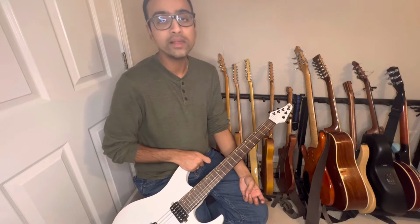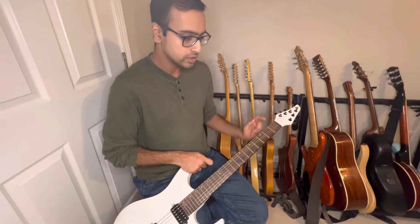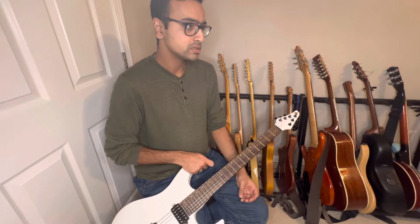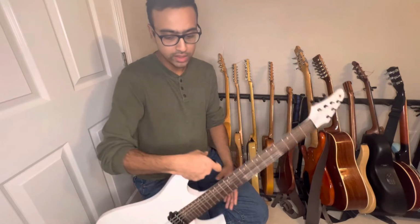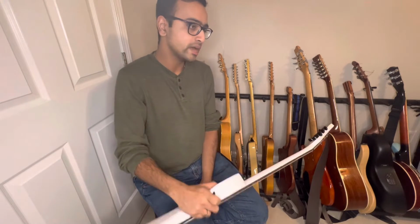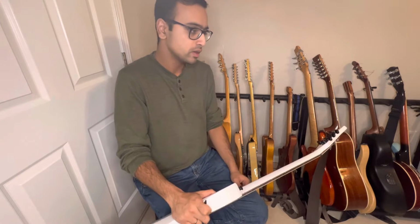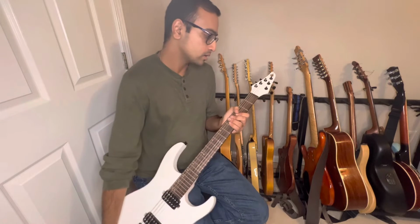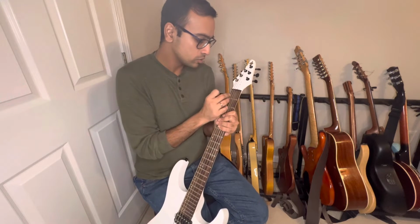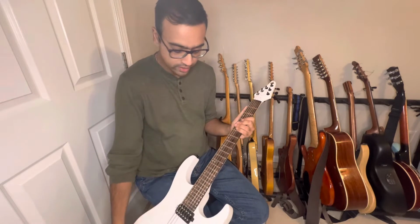Why did I have to file it? Because it wouldn't accept strings, especially on the lower register, of gauges any heavier than the nines it came with. And I wanted to get this guitar set up in B standard or drop A and keep it there, which is not unheard of for a 25.5 guitar, which is the Fender scaling. So I did have to file it a little bit so this 12 to 54 set fit.